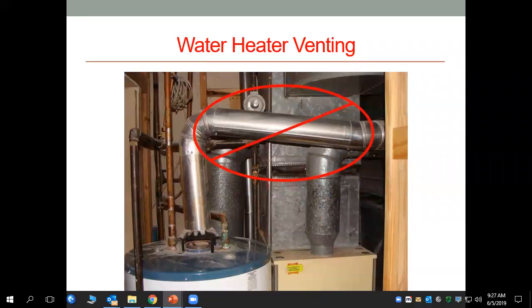And here's another one that I included. This is an existing house, but whenever you have a really, really tight house or a loose house, that's where you have problems. That's where you have issues. If you don't have that vented properly, you're depending on heat rising. There is no push coming off that water heater to get that exhaust or to have the vent operate correctly. You're depending on the heat rising and going out. Well, that heat can't rise right there because you're coming back down. And they did a really nice job of flaring the end of that pipe and putting it over the vent riser coming off the water heater.